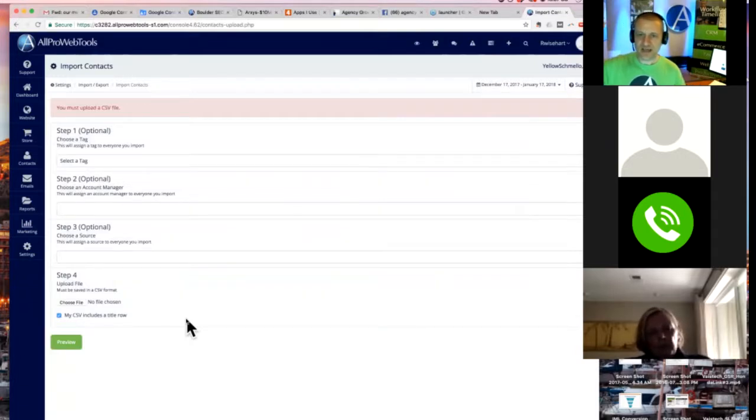And it's going to try to guess, is this the person's first name? Is this the person's last name? Is this the person's address? Is this the person's phone number? So you'll have an opportunity to look and make sure that all your columns are lining up properly, and you can change them around. Once you're done, you hit the upload button, and with 5,000 records, it probably will take a bit of time, 15 minutes maybe. So just set it and go get some dinner and come back, and your contact should be loaded.